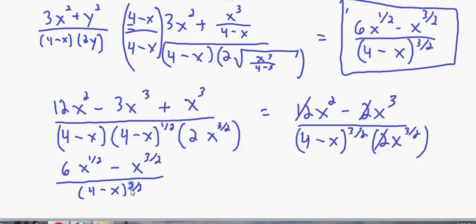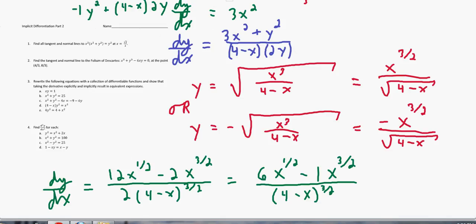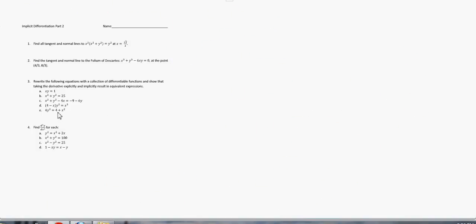So that's your goal. If the question says show that they're the same, so the derivatives are the same, you derive it, plug in what y equals, and simplify down until you get the same thing. That's all. All right. Let's clear this out of here. The last one, we can do it real quick.